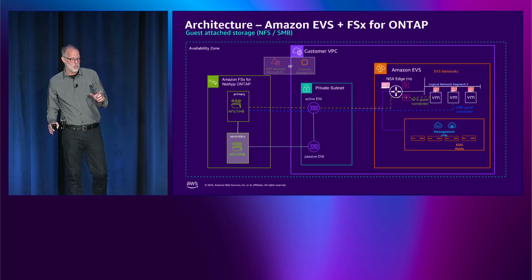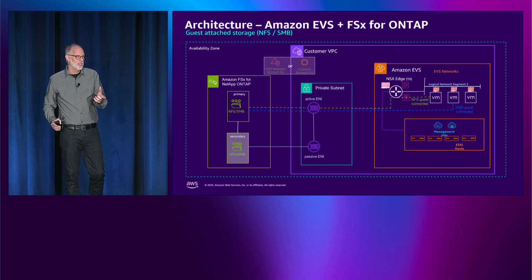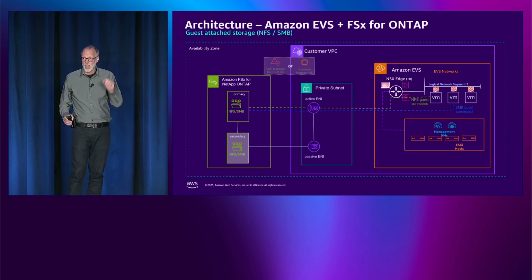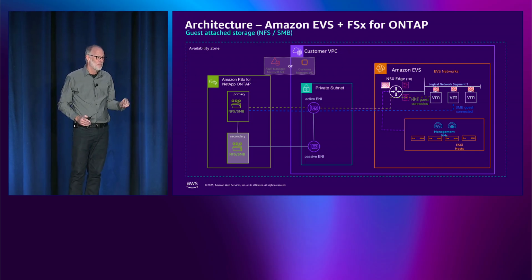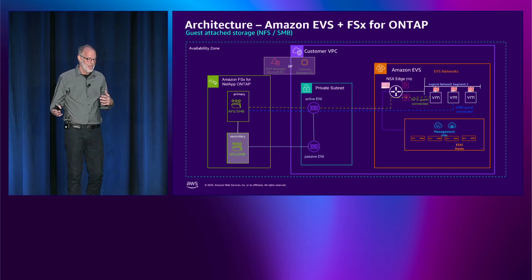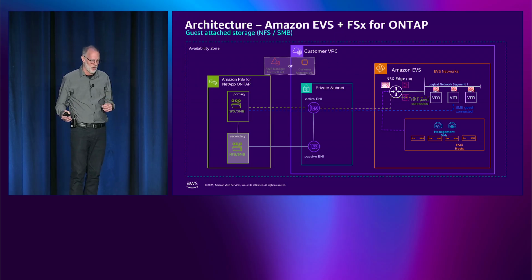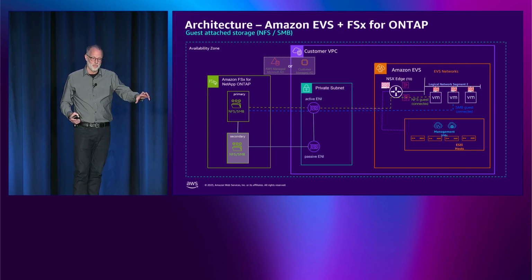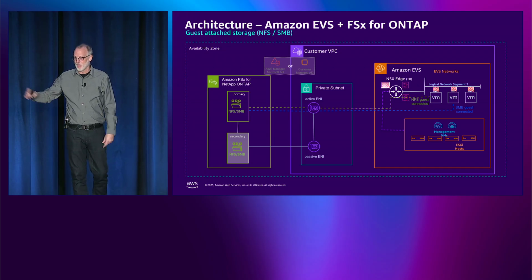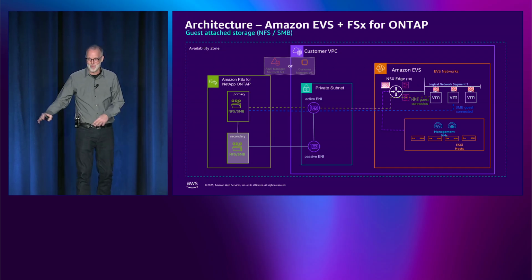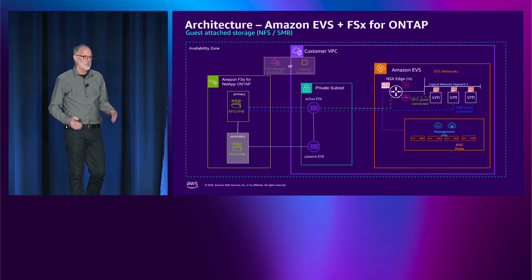And if you go into your NSX and you want to add a new network segment, there's BGP on that virtual router. It's going to automatically update your AWS route tables to be able to get to that. So it makes it super, super easy to do. Not a lot of special things that I have to do to make this work. Again, the only thing you have to do is make sure that you have your ports open. If you want to set up NFS, you log into your VM and you do mount. Nothing more than mount. As long as those ports are open, you've got it up and running.